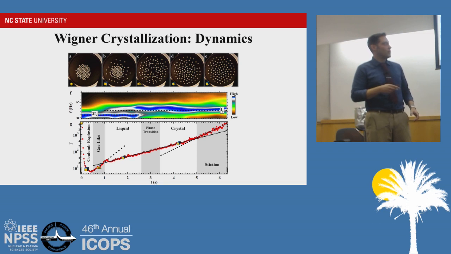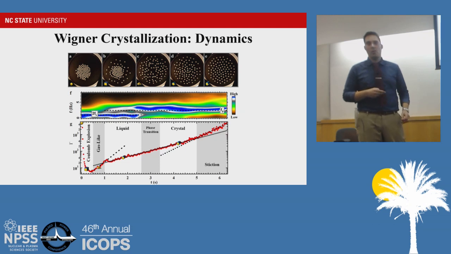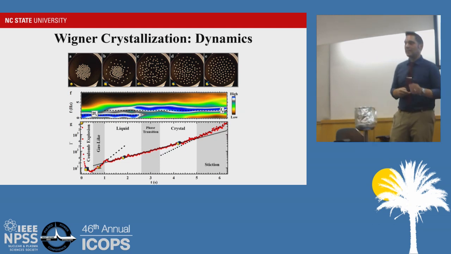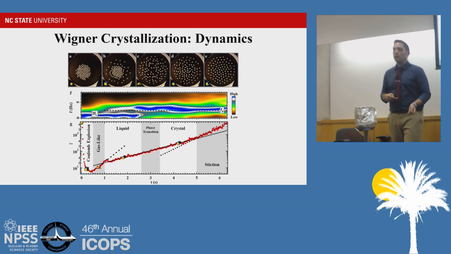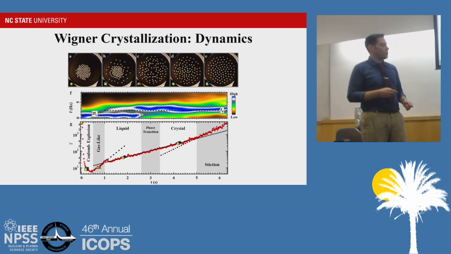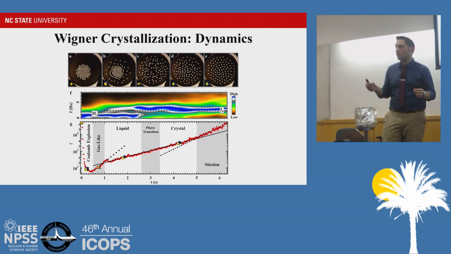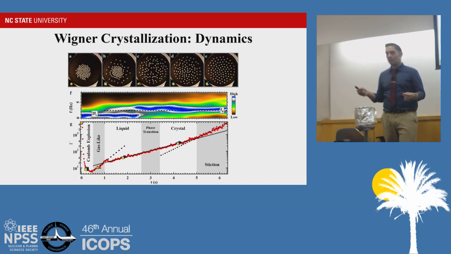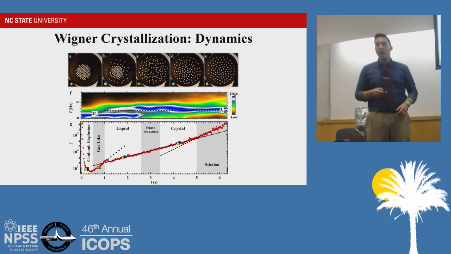Over here, we form a crystal, and that crystal happens at a gamma value of 135. And that's exactly where it's expected to be for a 2D system based on prior publications. And finally, you get into this so-called stiction regime, where the balls just don't move anymore. And the reason is because they're stuck. This is static friction, where you can't push off your location. So that's where the system ends.